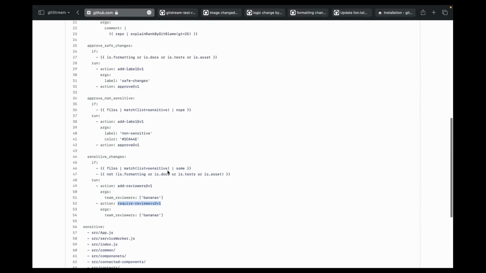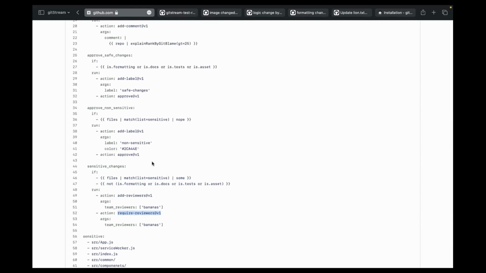The other thing that this user did is say, okay, and what about the rest? So you see, here's the inverse or the opposite condition. Check that the files match the sensitive list, but now use none, meaning none matched.